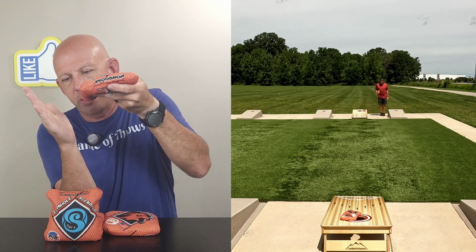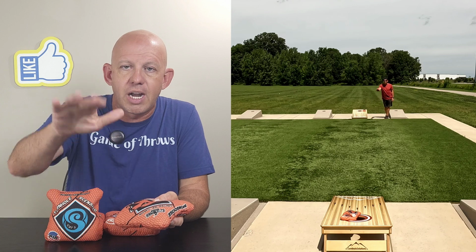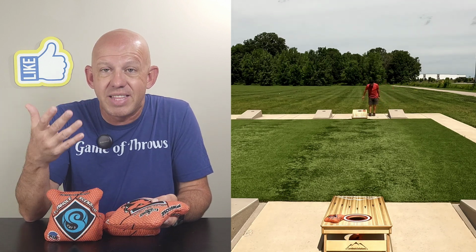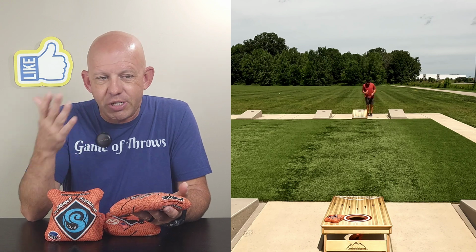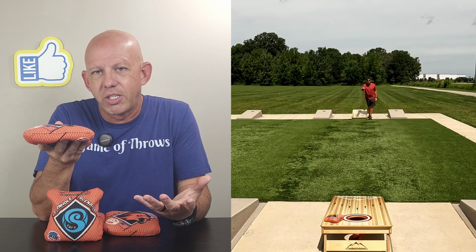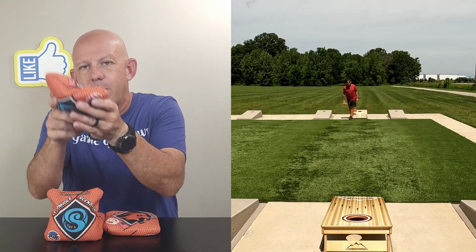If you've got that type of nose down throw, this is a bag, because it's going to nose down, kill some of the speed, but it's still going to slide up, pretty much be in the hole for you. So you can play it more like a traditional bag without having that flat bag. So those cases, and like I said, if you don't have a flat bag, it doesn't kick as much as a stickier bag would, but it does have that movement that when it slaps down, it is going to hop and walk a little bit.